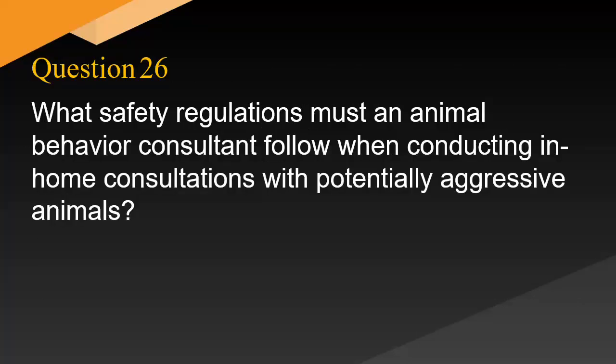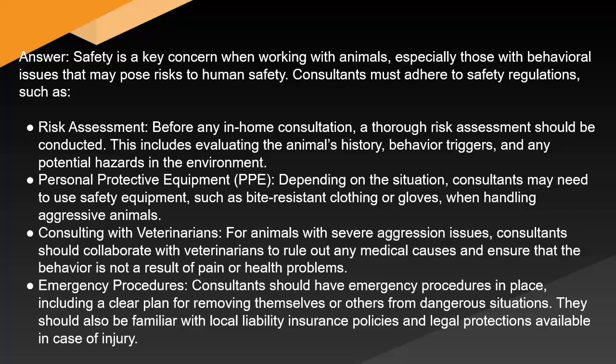What safety regulations must an animal behavior consultant follow when conducting in-home consultations with potentially aggressive animals? Answer: Safety is a key concern when working with animals, especially those with behavioral issues that may pose risks to human safety. Consultants must adhere to safety regulations such as risk assessment. Before any in-home consultation, a thorough risk assessment should be conducted. This includes evaluating the animal's history, behavior triggers, and any potential hazards in the environment.